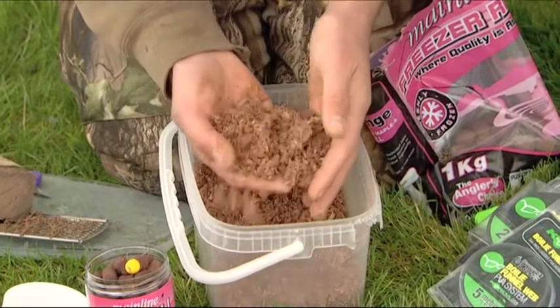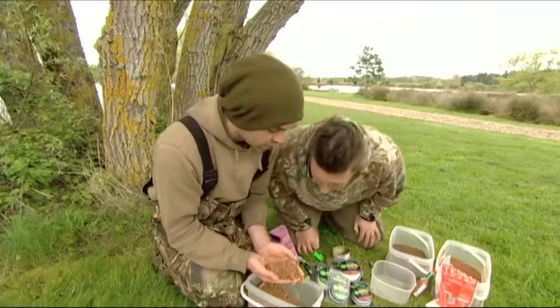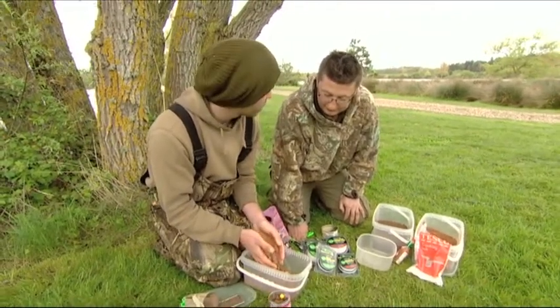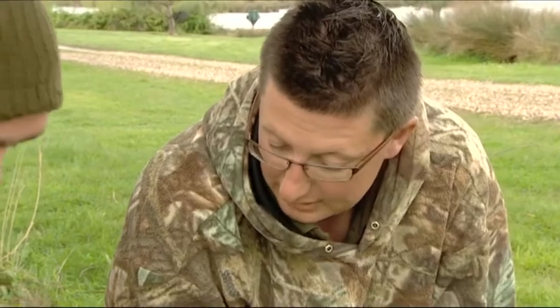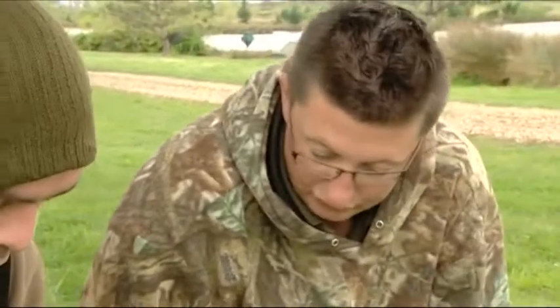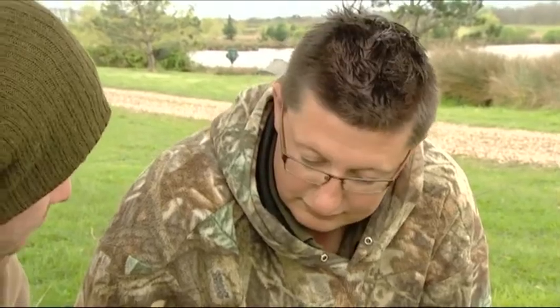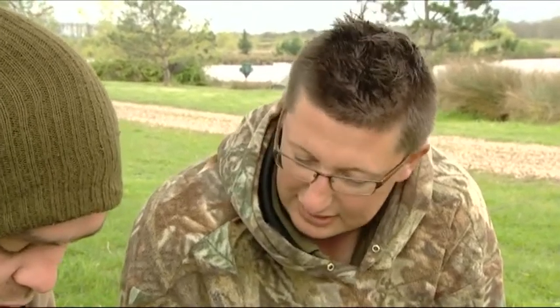That's pretty much done — it's nicely blended. Look at that — it's pucker and it smells incredibly strong. It's a really potent little mix because of the balacan. I'd probably make it fresh every two days — I certainly wouldn't want to leave it any longer than that because of the tuna. It depends on the weather — if it's baking I might even make it fresh every day just for confidence. In the summertime if you're using fresh fish, it loses its potency and dries out without the same attraction after 24 hours.